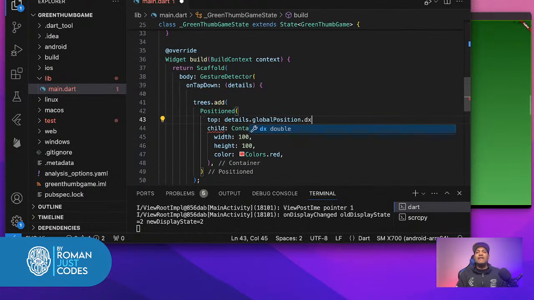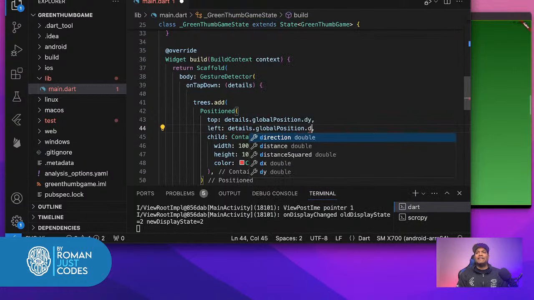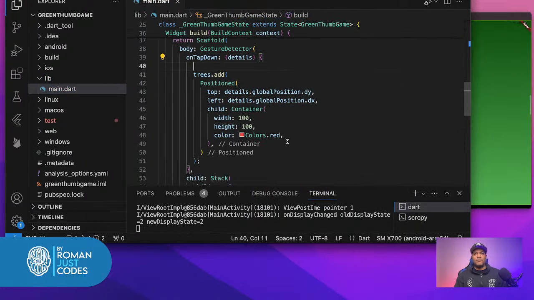So I'm going to use dx, and dx refers to, we're talking about the top, so that should be the dy. So you want to do the vertical position of where you tapped on that, when you tap with your finger. And then just do the left position. Let's do global position.dx, something like this, right?